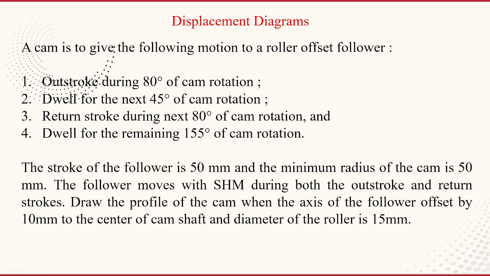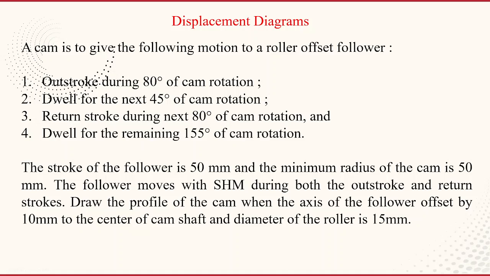So draw the profile of the cam when the axis of the follower is offset by 10 mm. The axis of the follower is not passing through the center of the cam, it's offset by 10 mm, either right side or left side. It's not mentioned. You can assume and accordingly you construct the cam profile. And diameter of the roller is also given, 15 mm.